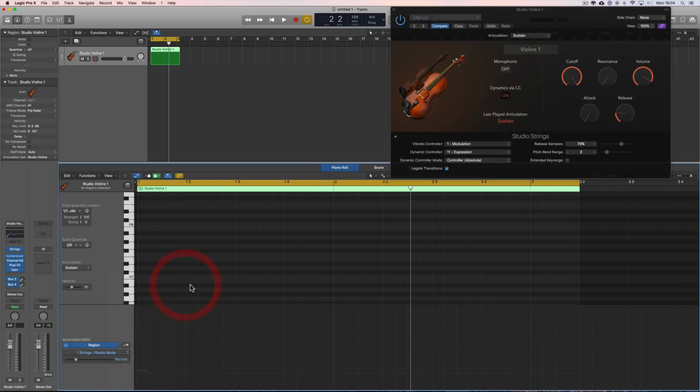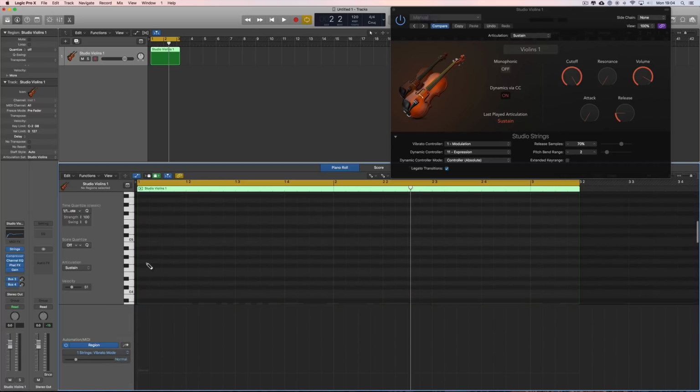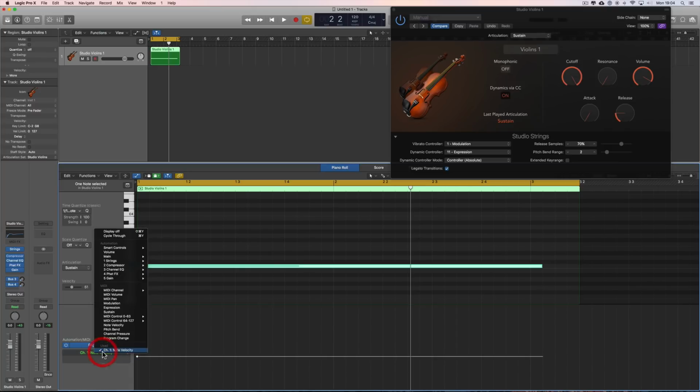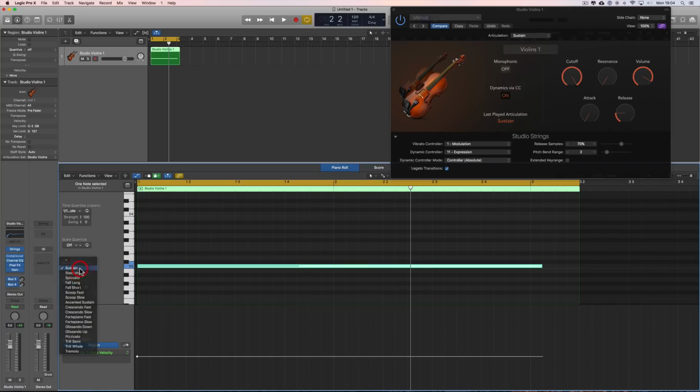if I pencil in a note now, it's going to be on MIDI channel 1. It's put the note in at 1, even though this was clearly set to 2. So you've got to really watch this. This is odd. But now my note is in on MIDI channel 1, and it's a sustain type note because sustain was the articulation set when I inputted this note. Now the velocity is going to be ignored.